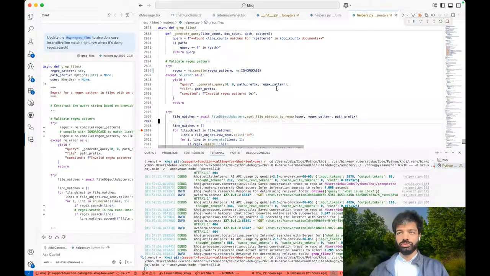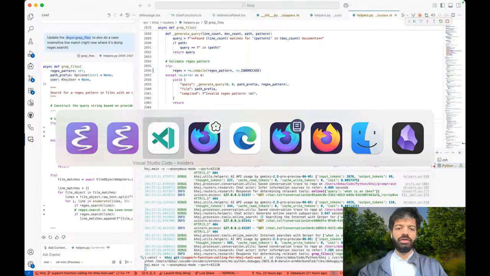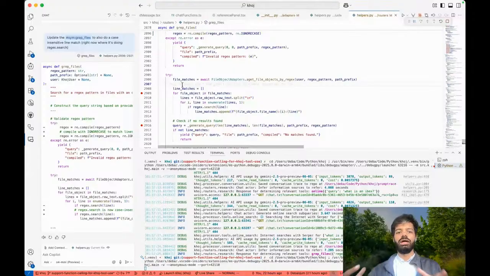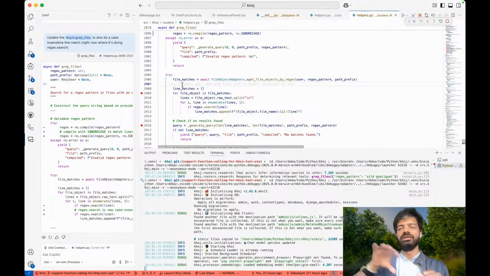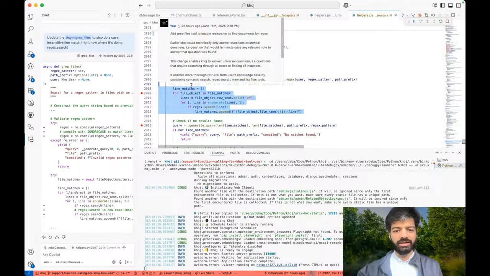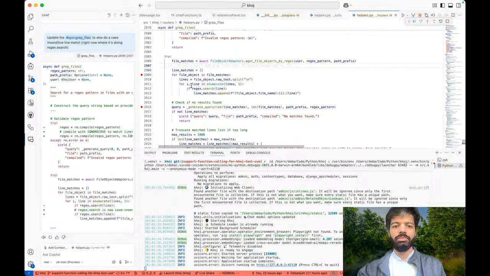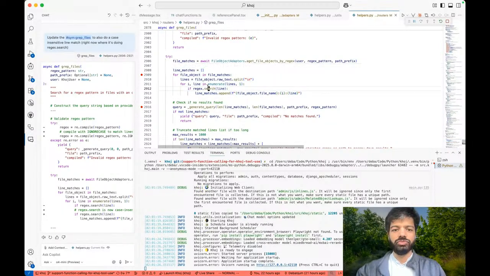There's a push down filter which is passed to the DB to do the regex lookup through all the user's documents, and that we've updated already to be doing a case insensitive search. But then after we get all the documents, we try and match, to update what is displayed to the model with the file name and the line number prefixed to each line match. This is the part which is doing that. This is not supposed to be a filtering step. It's just supposed to be adding metadata to the matched lines. And what we noticed was it was actually doing a filtering, and that's because we hadn't updated.